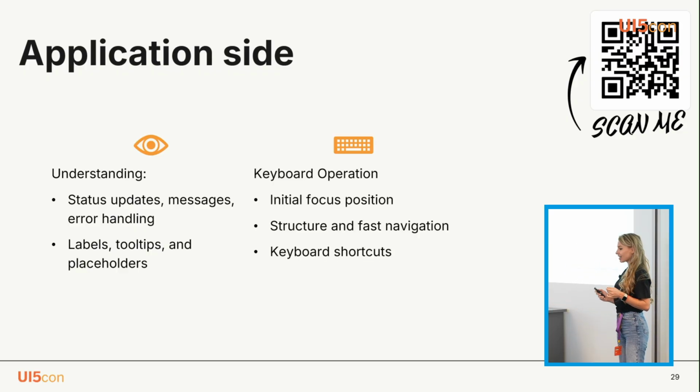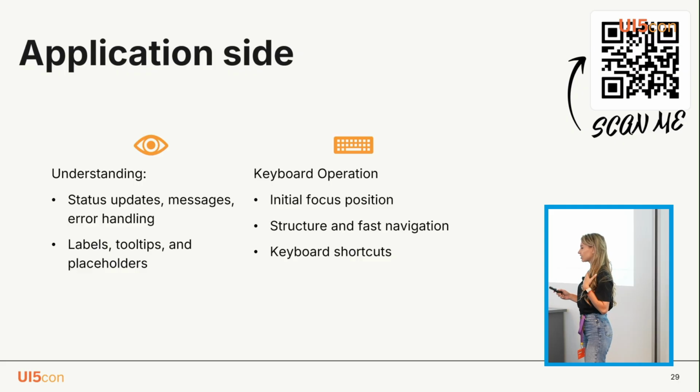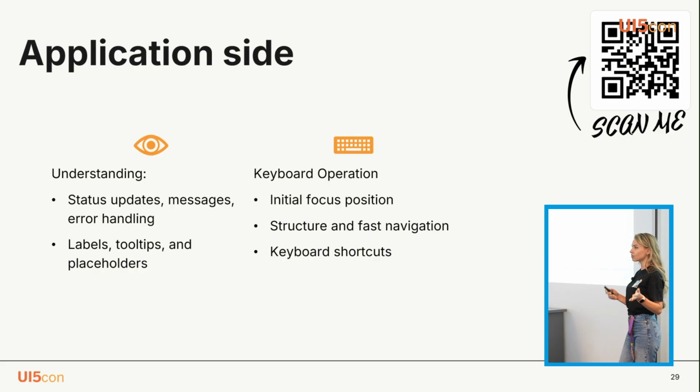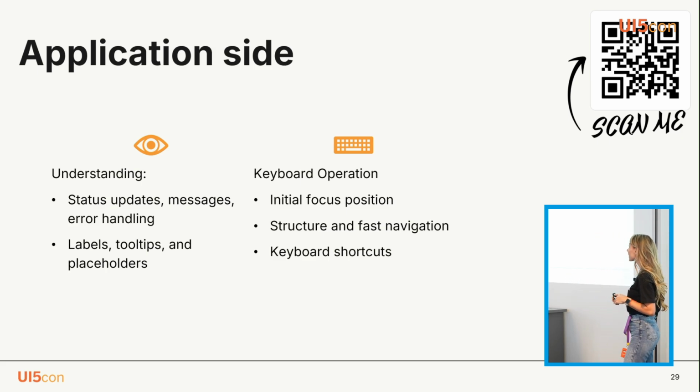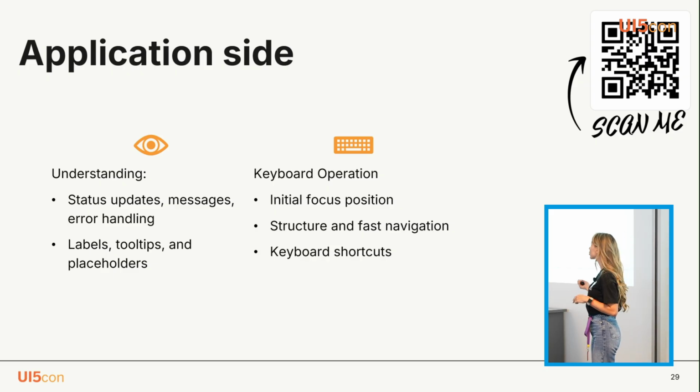Next, keyboard operation. As I said, we support the reading order and also the focus visualization that comes with the keyboard, but for the initial focus position, we provide APIs for the developers, so they can change the focus position to the most important part of their app. That is important for the users when they initially enter a page: where the focus will land, and for people using assistive technology, what will they hear. So keep in mind the next time you're developing. And also a short structure for fast navigation and keyboard shortcuts.